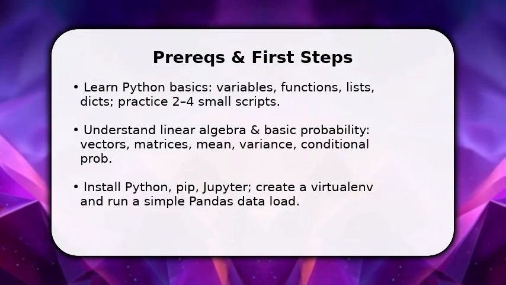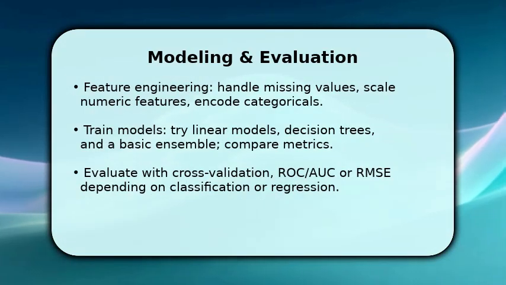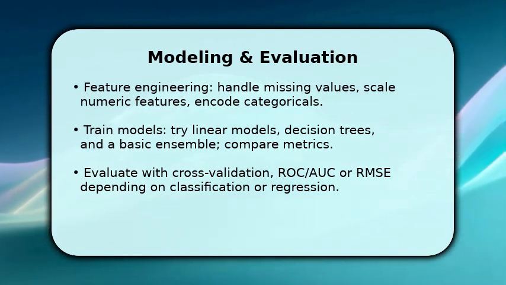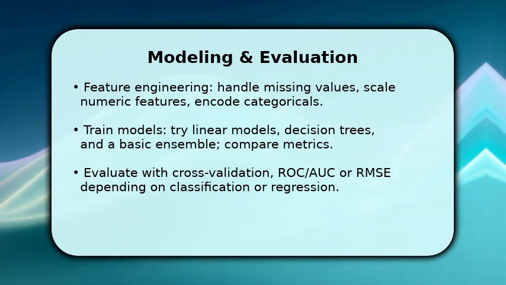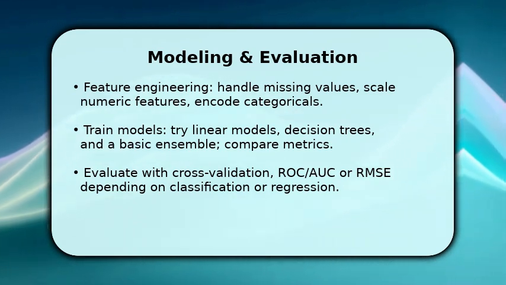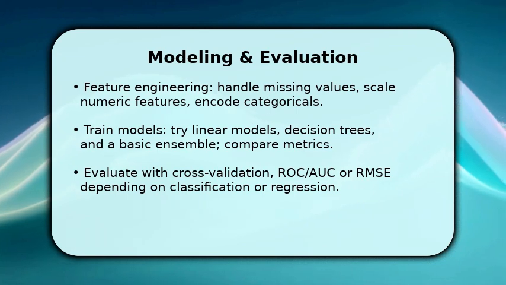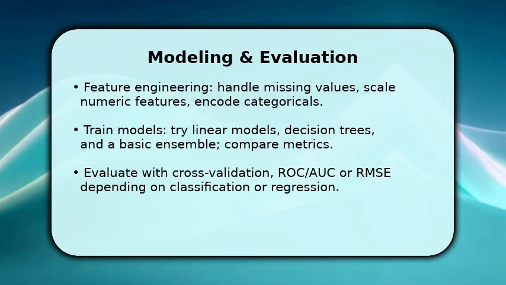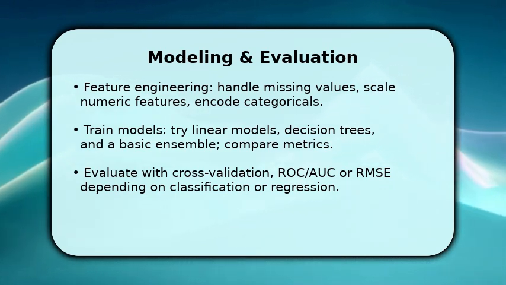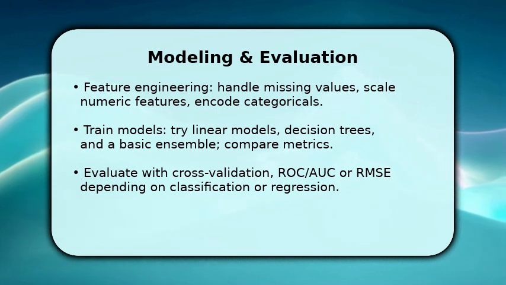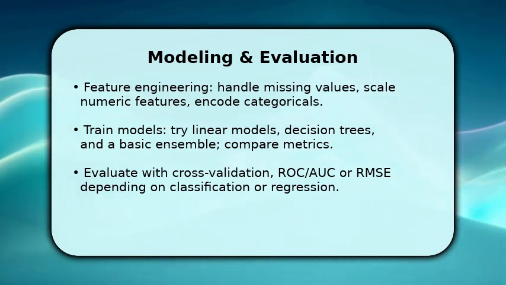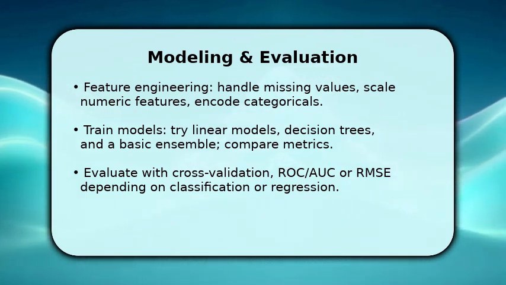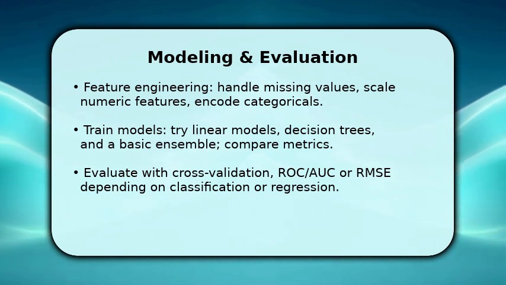Now move into building and testing models. Craft features that capture signal and reduce noise by scaling and encoding. Fit several model families: linear, tree-based, and a simple ensemble, so you can compare behavior across data patterns. Use k-fold cross-validation to estimate stability and choose metrics aligned with your goal, such as ROC/AUC for classification or RMSE for regression. Make sure to log hyperparameters and results, because tracking experiments explains why one model outperforms another when you iterate. Finish by packaging and serving a stable model.